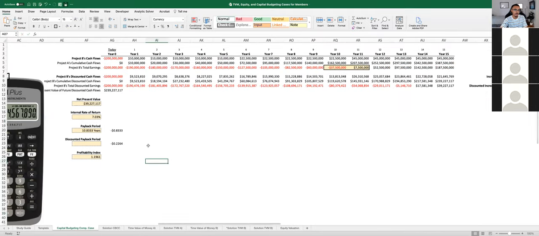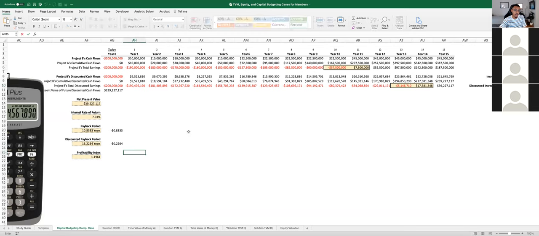10.8 years. However, for our discounted cash flows, we discounted them as well at 5%, and it gave us smaller amounts, of course, than our normal cash flows. Now we notice that it takes a little bit more time to break even, once again obviously because our cash flows are worth less. In this case, it's between year 13 and year 14. I'm not going to use the formula again. We spent so much time on that, but we understand it's going to take about 13.22 years to recoup our money.